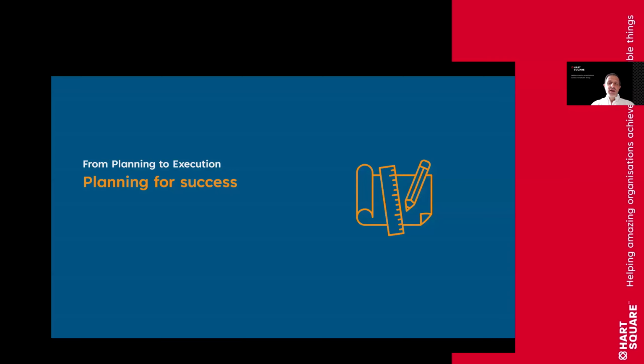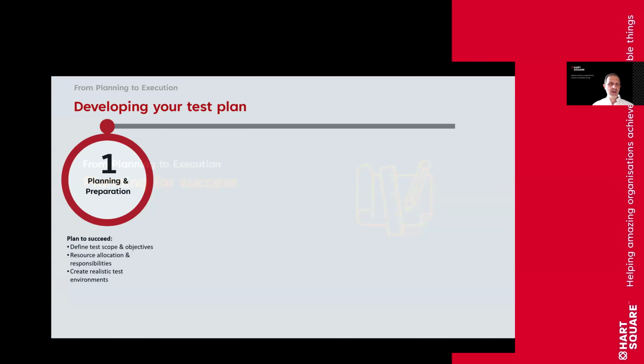So I thought the next section really moves us through to looking at how do you get going? How do you start planning your testing capability and your test plan so that you can get from planning to execution? And here, just four key steps. So looking at how you start developing your test plan, start with a preparation stage. And really the key thing here is you're planning to succeed. So if you have a plan, you can start identifying gaps and you can start taking action and you can start doing it.